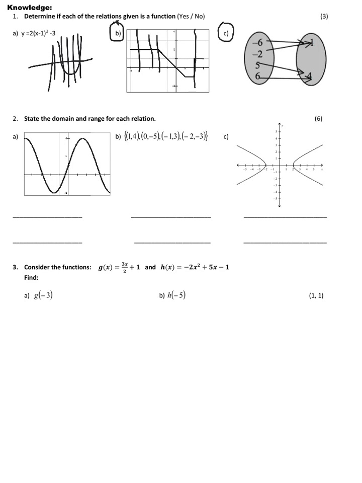Now the second question says state the domain and range for each relation here. The first one, this graph, since it doesn't have any arrow at the end, there is no arrow, then it means that the graph stops at the left and the right. It doesn't go to infinity. So this means that the domain D is equal to x in R, and x is less than or equal to, if we count the number of units to the right, it's 1, 2, 3, 4, 5. So it's less than or equal to 5. And it's greater than or equal to, if we count the number of units to the left, it's 1, 2, 3, 4, 5, so it's negative 5.